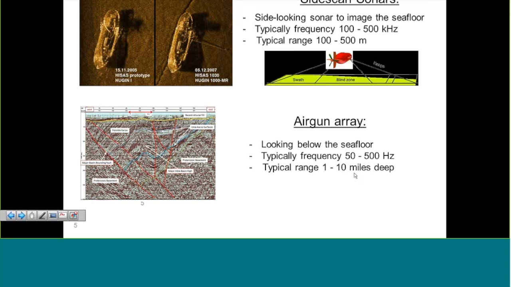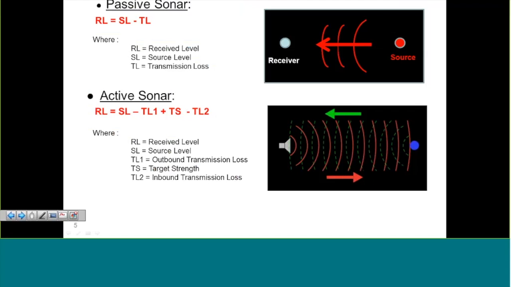And they're not interchangeable. Just by looking at these two sonars, you can tell that there's a huge difference. For example, the air gun, for most of those frequencies, you would hear that. That would sound like a loud bang to you. The side scan sonars are 100 to 500 kilohertz. Human hearing only goes up to 20 kilohertz. So that would mostly be above our hearing range. We wouldn't even be able to see that or hear that. So this is why this is important. And this kind of activity and the use of these kind of systems will increase as mankind increases its use of the Arctic.